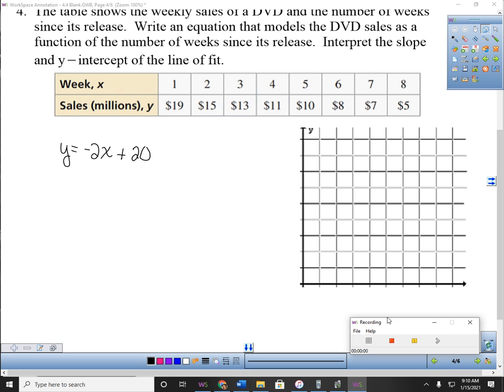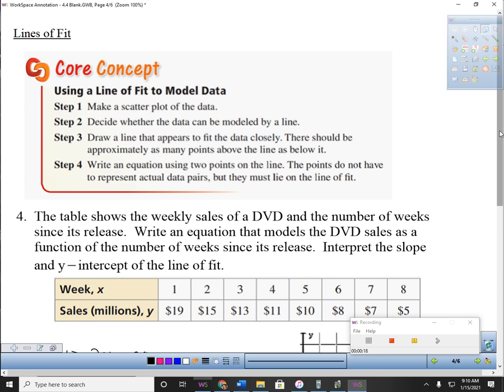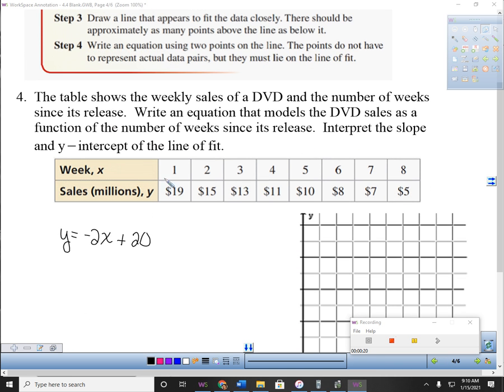So we left off yesterday on number 5, right? And we found this equation using the regression feature in our calculator, all right? So what I want to do is I want to go backwards, and I want to do the same thing with number 4, and then I want us to compare and see how good we did, right, as opposed to the calculator, and see how close it is, and give us a little bit more practice with the calculator.